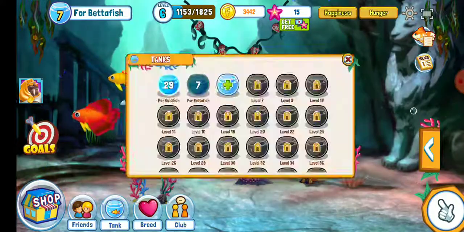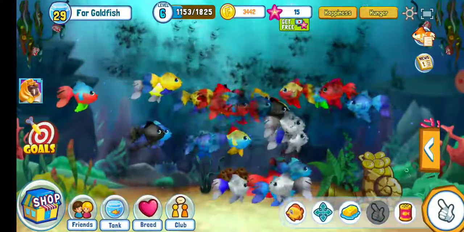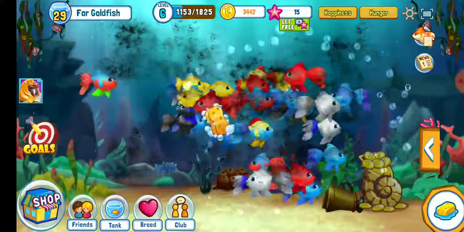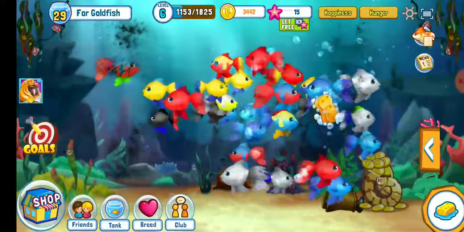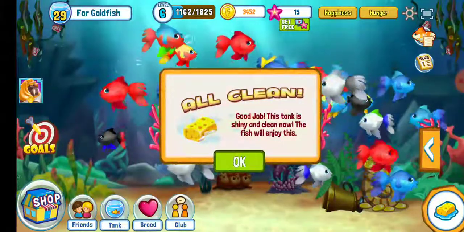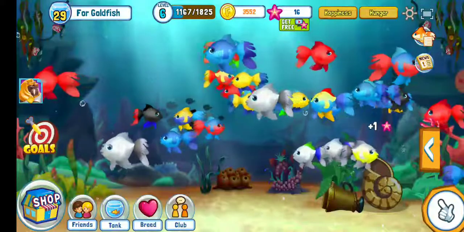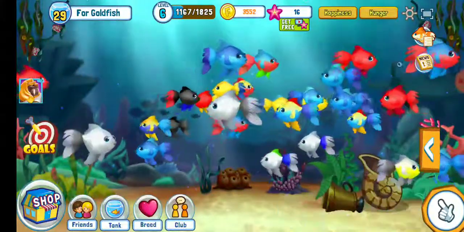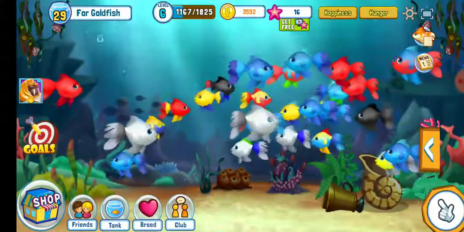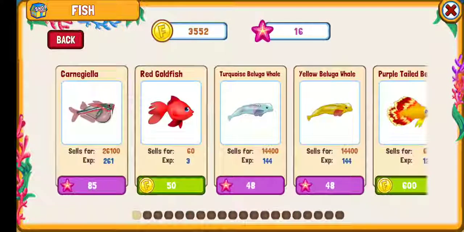No, I'm saving up monies. How about this tank? Is it dirty? Oh, it's dirty. What have you done? It's been like a few minutes. What have you done to make it this dirty? Okay, it's clean now. Got one star. Yes, one star. Beluga wheel.